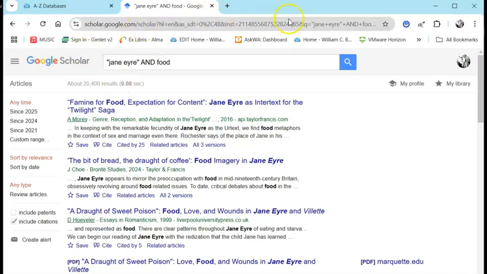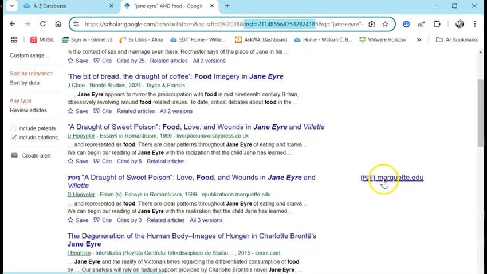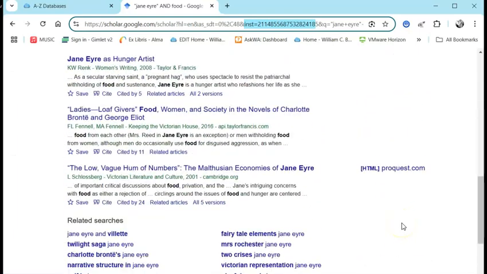If you'll see here, this is our institution code. That's why it's important you use that. You can click on here, but often you'll end up at a paywall. If you use the right-hand side, you'll find different things available for free. This looks like it's going to take us into ProQuest.